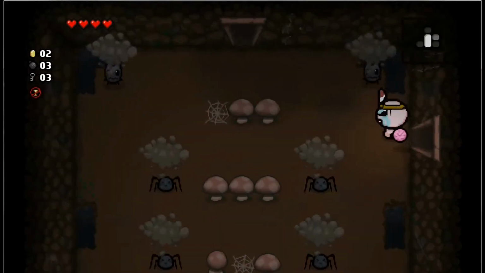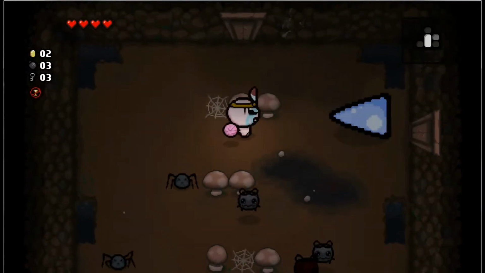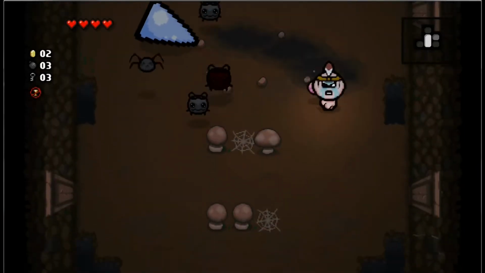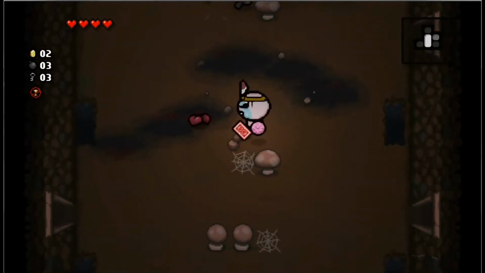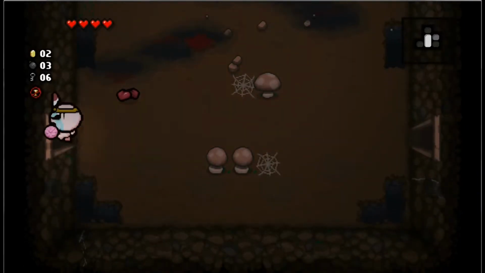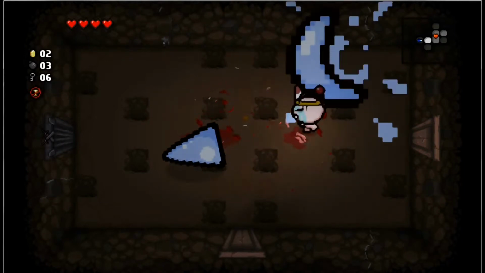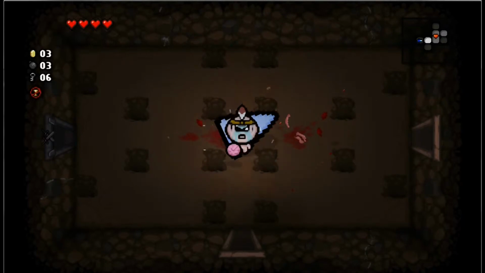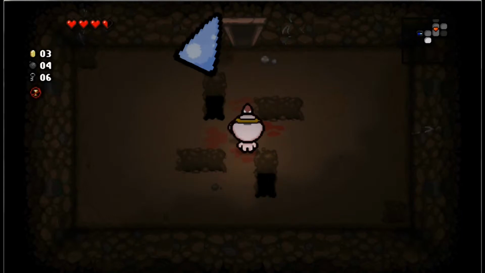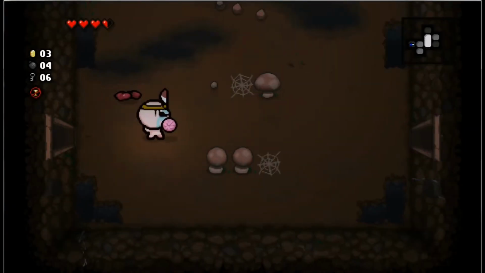I have to remember what I'm gonna call last episode. Because I need to think of names now, which is not easy. Well, that was nice. We get 2 of spades, double our keys. That's going to be perfect, because we don't need them. I don't even know. This is just too much I need to do. Too many things that have to happen.